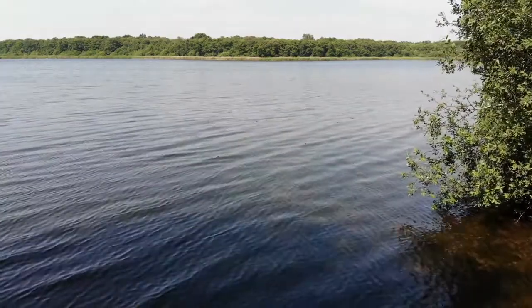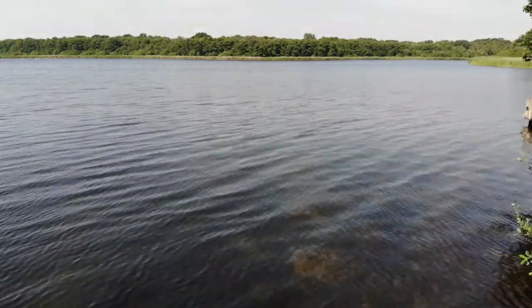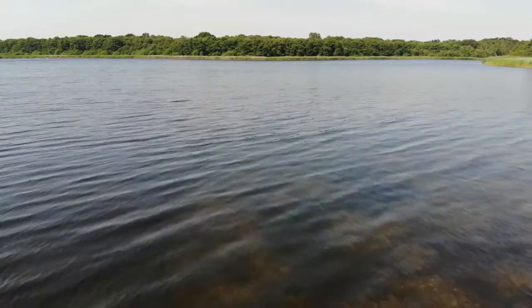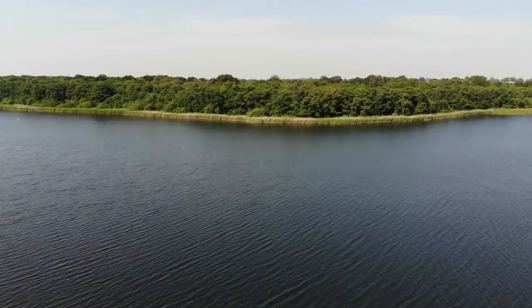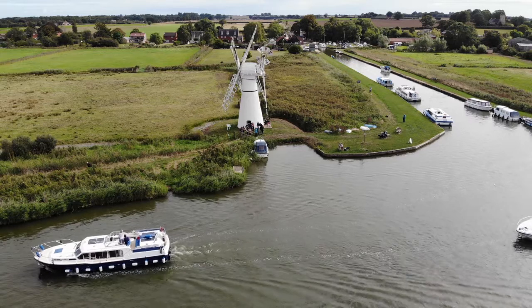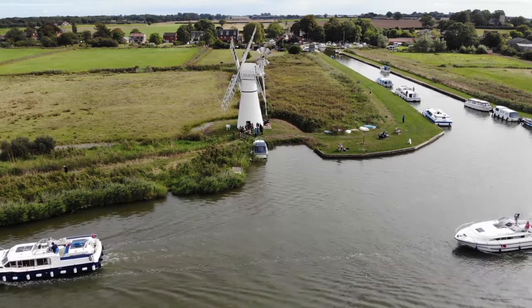And fish up to now have been very mysterious in terms of where they go, at what times of the year, and how many of them go to certain places. So it's really key that we understand more about these movements before we can successfully protect them. And whereabouts in the Broads National Park have you been monitoring the fish? We are working in the northern area of the Broads, which encompasses the River Bure, the River Ant and the River Thurn, and lots of the connected Broads and dike systems in that area as well.